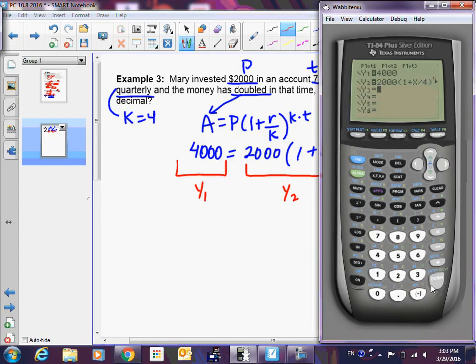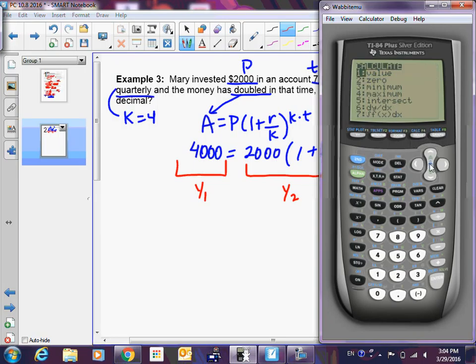My previous window went all the way up to 5,500, so probably my previous window is still good. But keep in mind, you can always start over with a Zoom 6 and then change that. You just need to see the intersection. Now there's going to be an intersection over here, and it looks like we have an intersection here. Could my answer be negative? In banking, is any of this stuff going to be negative? That doesn't really make sense. Okay, so don't find that intersection. Find this intersection right here.